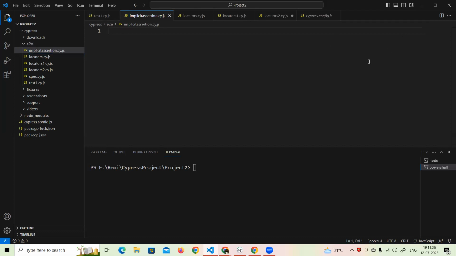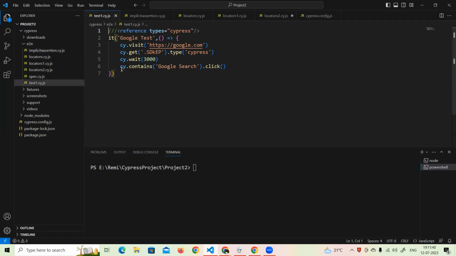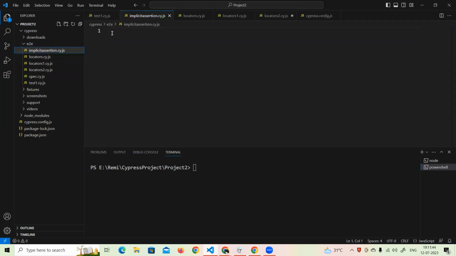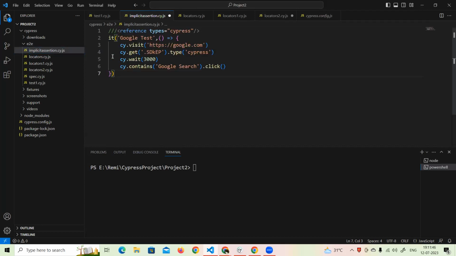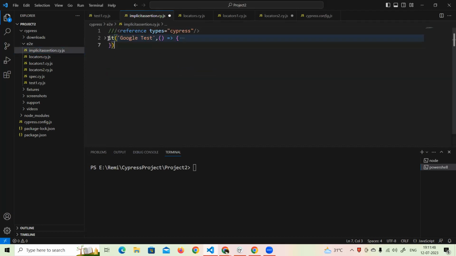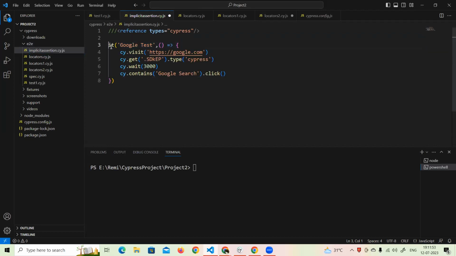I'll take the default code and put it in. Okay, I'll say this is implicit demo.